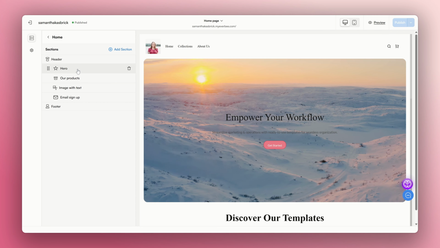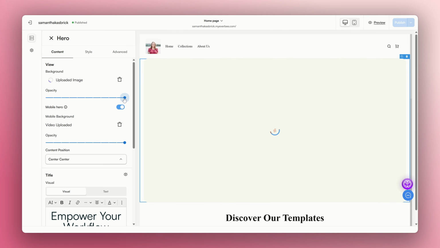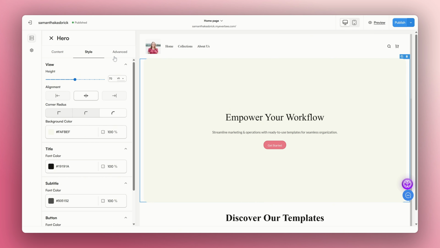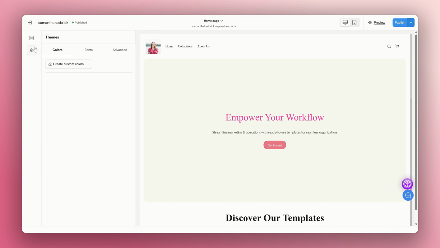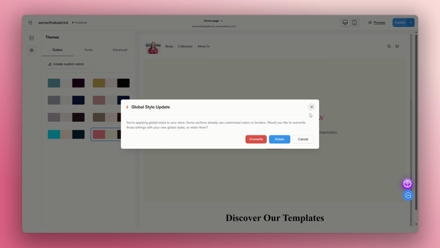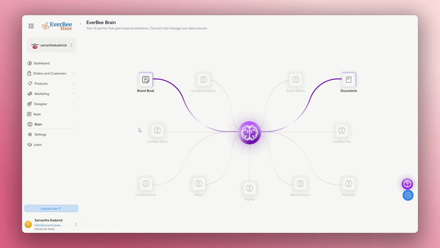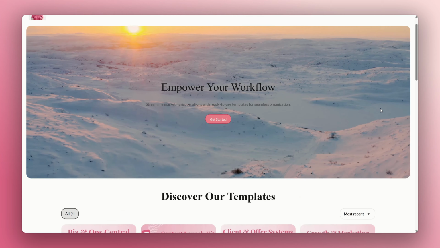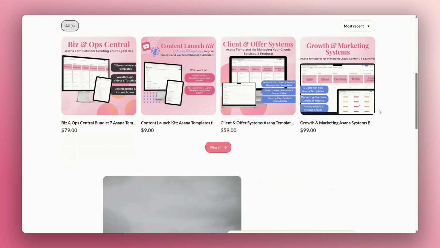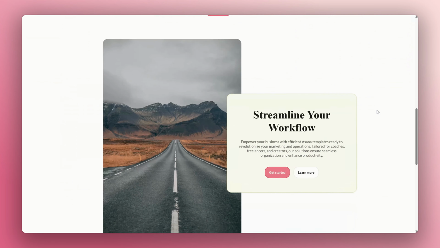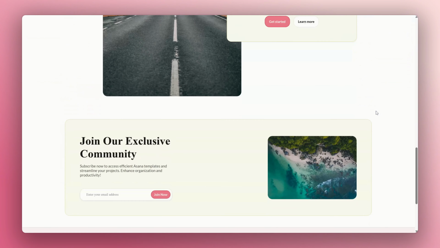And it also reduces your tool stack. So if you don't want a website builder, a separate storefront tool, a separate design tool, and a separate product hub, you don't need to. Everbee Store replaces a whole chunk of your tech stack with a single, simple solution. And it's also perfect for multi-product creators. So whether you sell templates, mini courses, guides, workbooks, bundles, or a mix of everything, Everbee Store gives you one simple hub for it all.